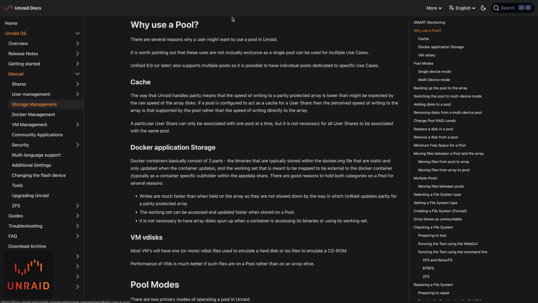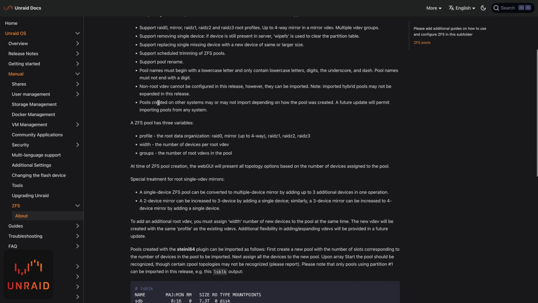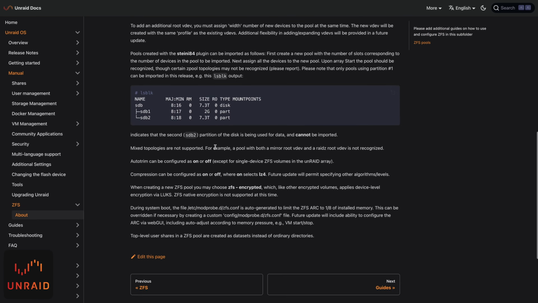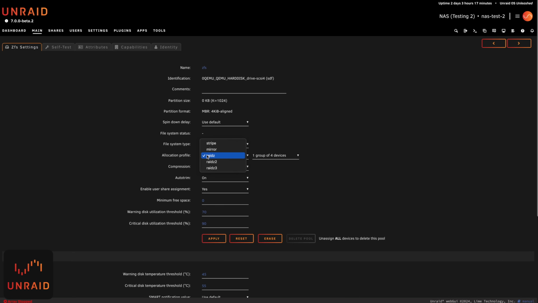However, Unraid has also some other storage options available. For example, when you want to use storage pools. And those storage pools in Unraid support software RAID file systems like BTRFS, and in the recent versions of Unraid they also introduced the powerful ZFS file system, which allows you, in addition to the Unraid Array, to combine disks in different types of fixed layouts like striped, mirrored or parity pools, and they of course offer a much higher throughput, and they also provide you some advanced features like a reliable and self-healing data pool.